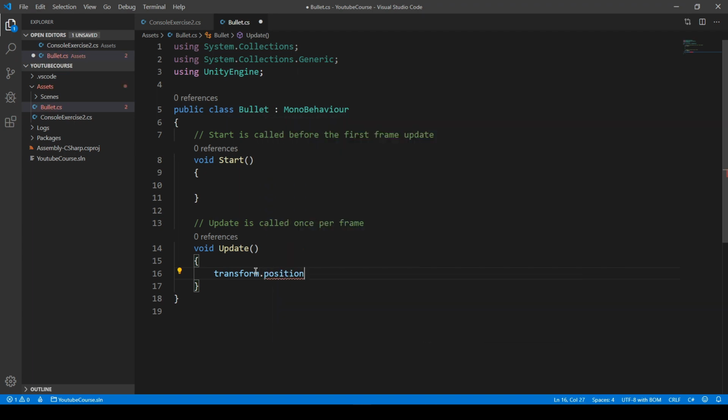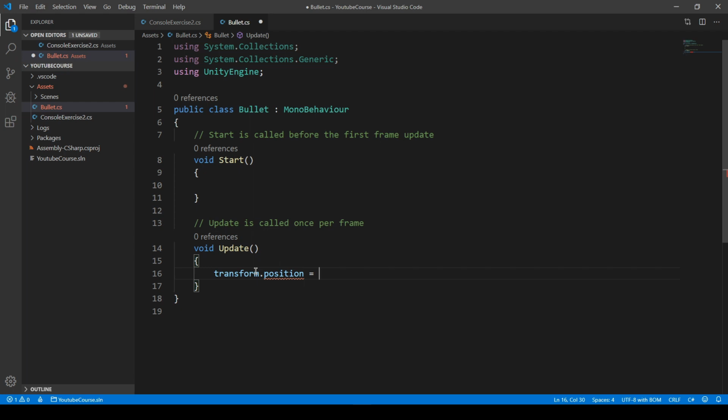Of course, in the future, we'll learn how to use forces and do it in a different way. But first, we have to get a basic understanding of how these vectors work and how to do it in the simplest way. And then we can progress and start doing it in a more complex way. For now, let's leave it as it is.